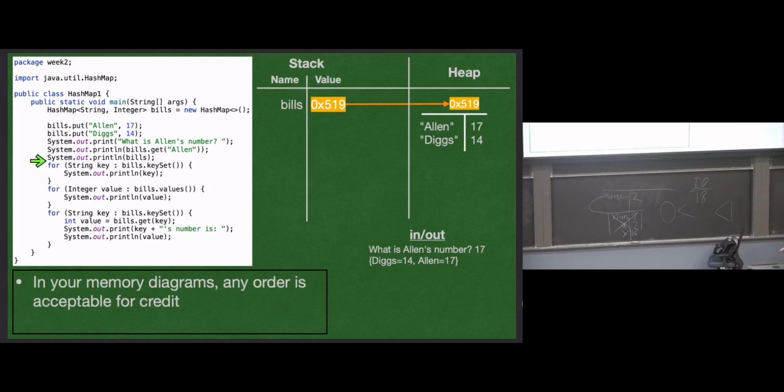So in your memory diagrams, any order you choose is fine, because you don't know what order they're actually going to be iterated over. When you're doing your memory diagram and there's key value stores in a hash map, you don't know which order they'll actually be iterated in. When you code this up and run it in IntelliJ, you just won't know that when you're doing your memory diagram quizzes. So you can choose any order. If you just choose the order in which they were inserted, that's perfectly fine. That would be probably the order we'd most expect to see. That's going to make grading mistakes less common if you just use that default ordering.